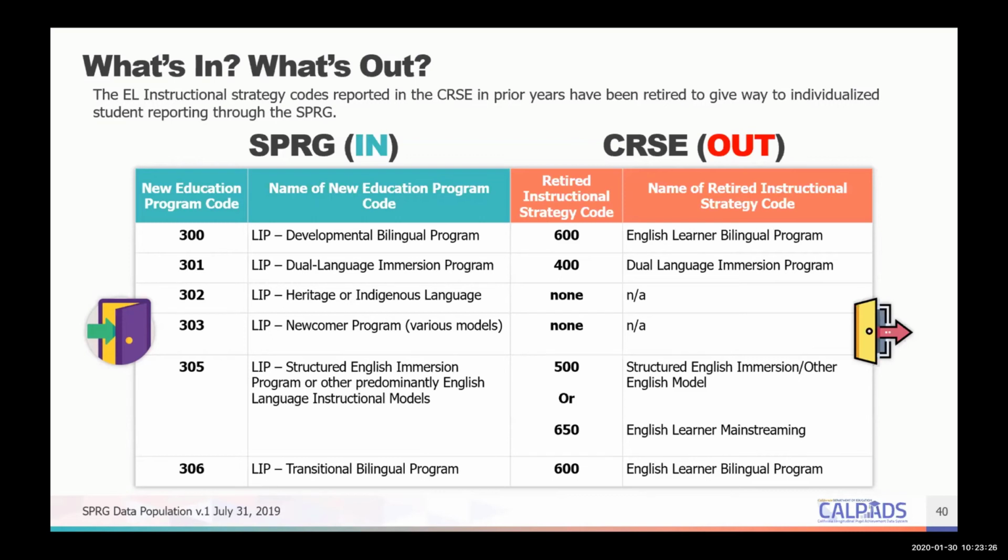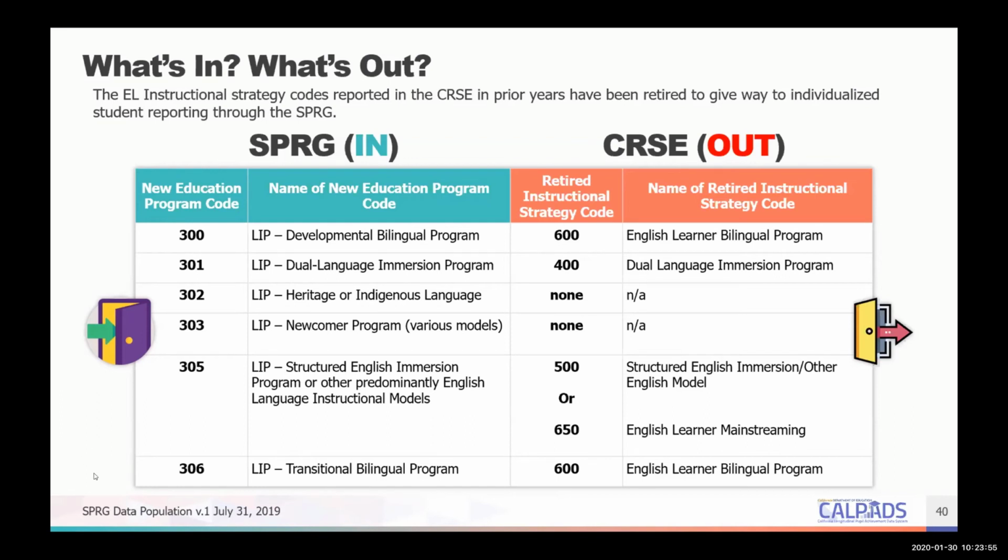Oh, I get it. So if I submitted a program file for LIT programs and I got a whole bunch of GERS 7s, the problem is most likely that my LIT program start date is before the date the code became effective. Yes, and Beth stated that you cannot backdate the code before 7/1/2019. Oh, I get it. You'd think I'd know because I supposedly do this for a living, but I didn't.